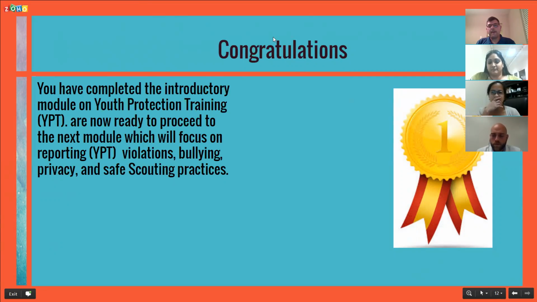Yeah, and that's why youth protection training is something that we all go through. There's no supervisor, no volunteer that can handle any kind of children if they don't have this training, and we have to do it every 2 years. We have to renew it, and we also have to carry a card. A lot of times we'll do an event, and we'll have inspectors come and say, "Hey, do you have the required documentation that you've taken youth protection training?"